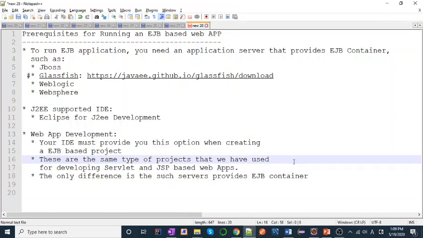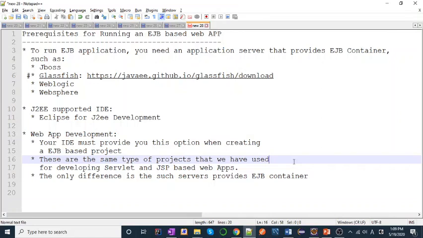Before we make the EJB based application, first I will show you how to execute a servlet based application over the GlassFish, and then I will make changes in the servlet and convert it into the EJB. Okay, before even converting it to the EJB, I will also discuss the difference between enterprise Java beans and simple beans, so that you can understand how the EJBs are different from the beans.